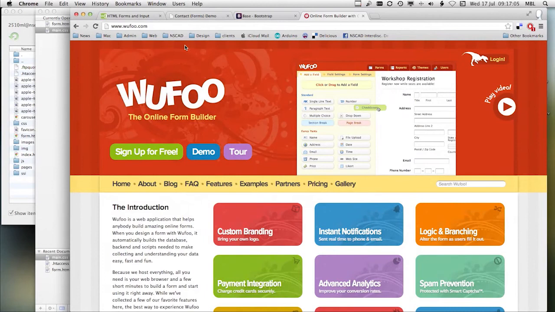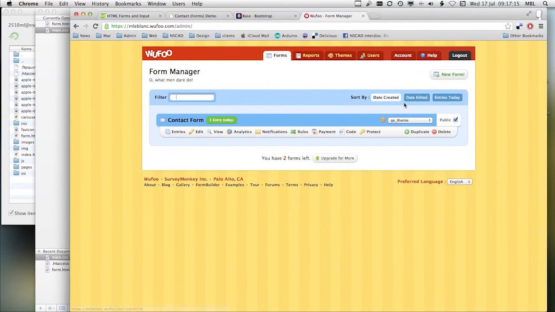Now, in order to use Wufoo, Wufoo is free. You have to create an account. I've created an account, so I'm going to just log in. And I have one contact form. This is the form that we looked at earlier in the video from generalexcentric.net.